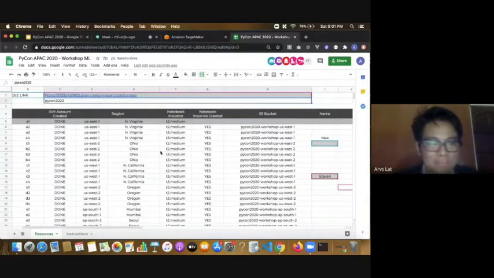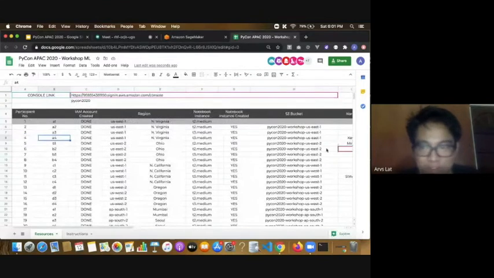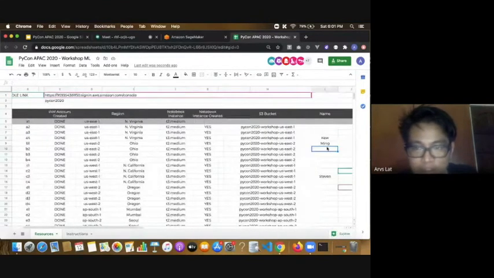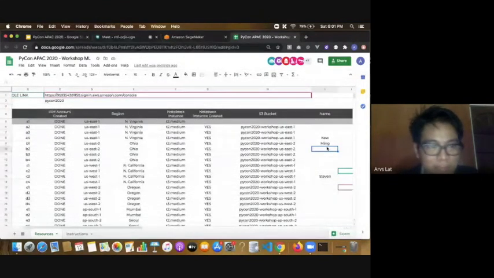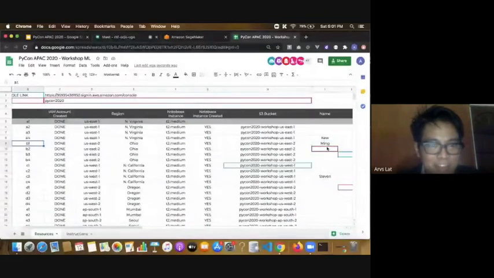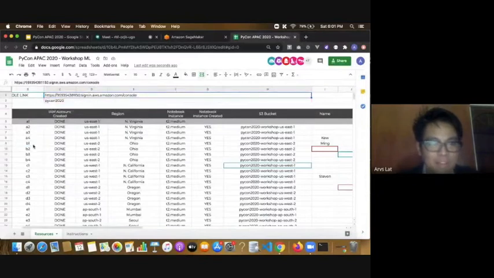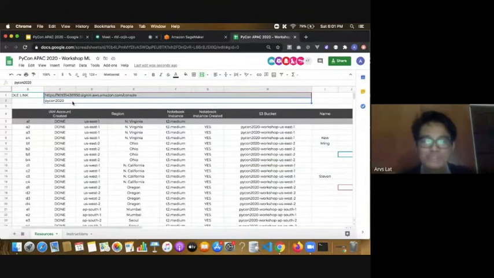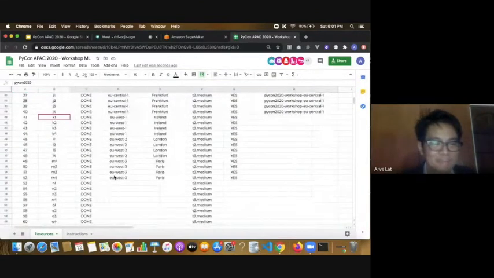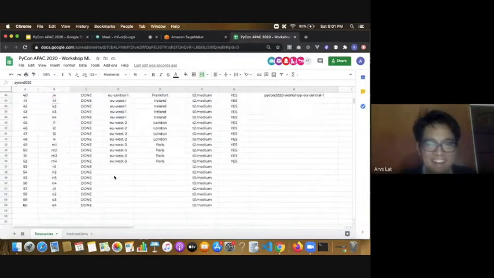The username is in column B. So for example, for Ming, you click on this link and then use B1 as the username and then PyCon 2020 as the password. There's actually room for 60. I have prepared 50 to 60 environments in case there are a lot of people joining.